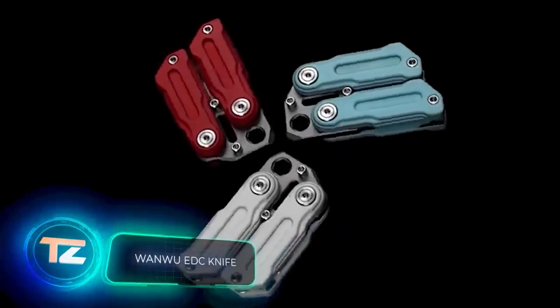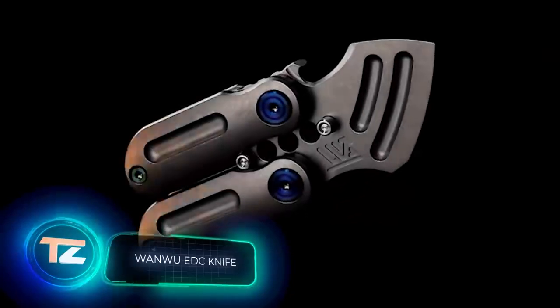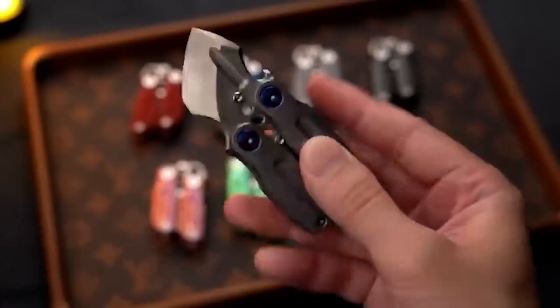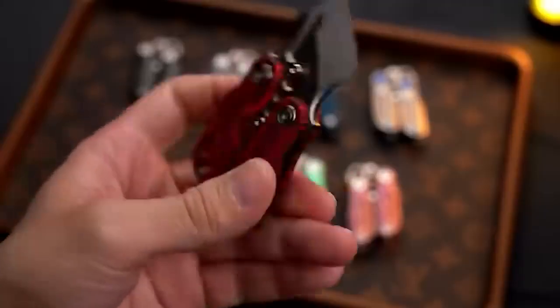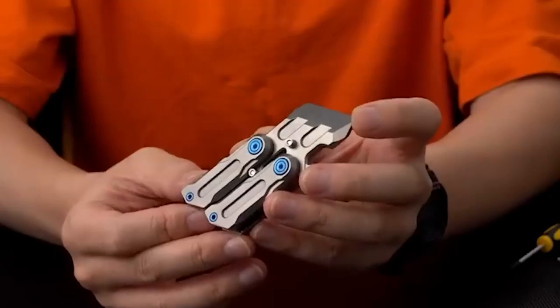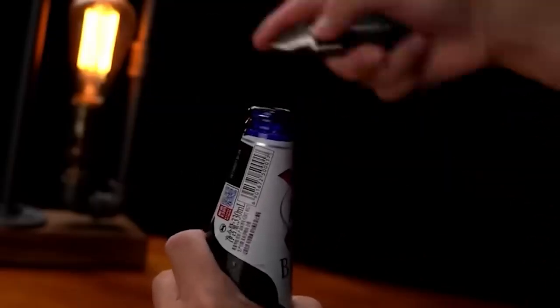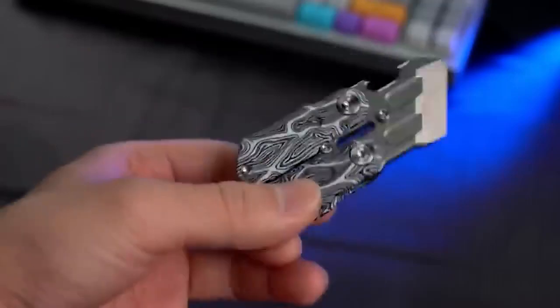The makers of this knife focus on versatility. It's a butterfly knife with a blade concealed within a handle made up of two halves. Customers can expect an exclusive design featuring magnets. This knife serves multiple purposes, including acting as a fidget toy. And of course, it has a built-in bottle opener. You can purchase this knife for $95.